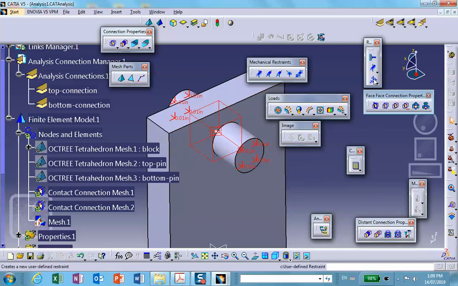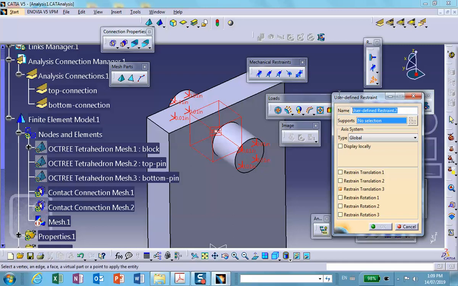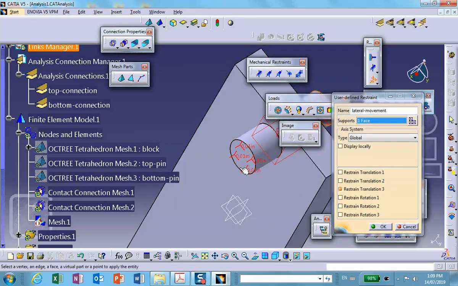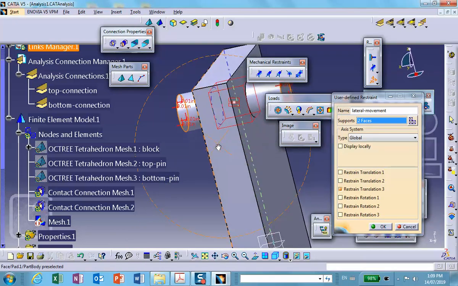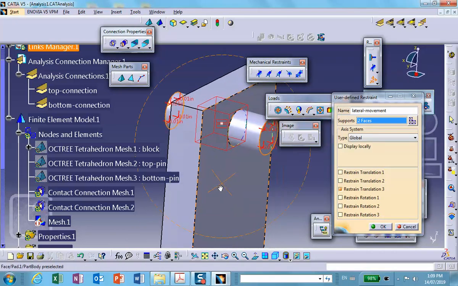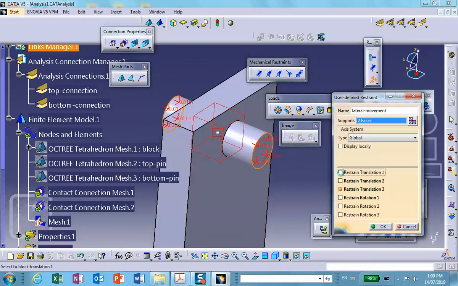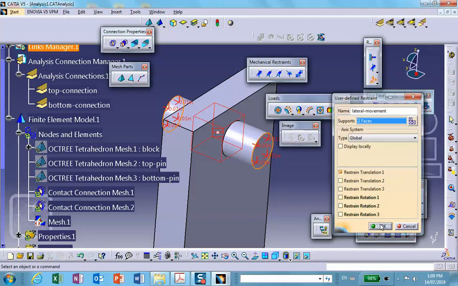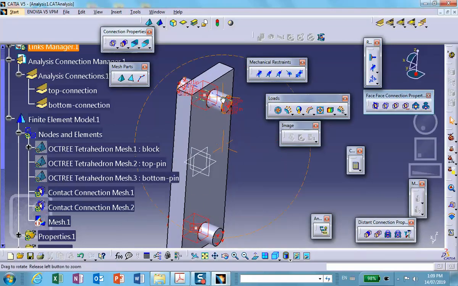I'll call this thing movement, lateral movement, and so this face and the back face of the pin cannot move in the direction X. This is to avoid that rigid body motion. Direction X is direction 1. And we say OK, and you will see that this will not work either. Well, solve some problem, but it will not work entirely.